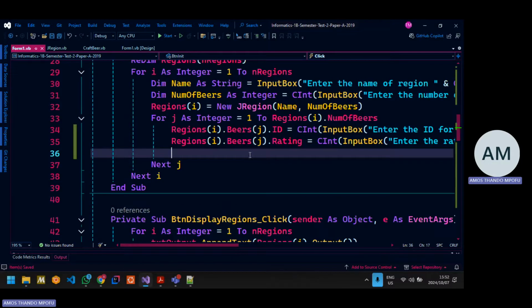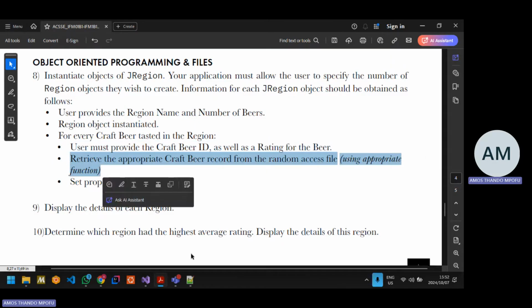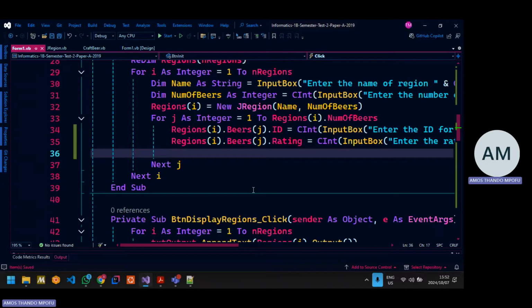The price. So we're going to get only the ID and rating, as they've stated here. They stated that you should only provide the craft beer ID as well as the rating for the beer. And then you retrieve the other information using that appropriate function, which is that read from file function that we created.